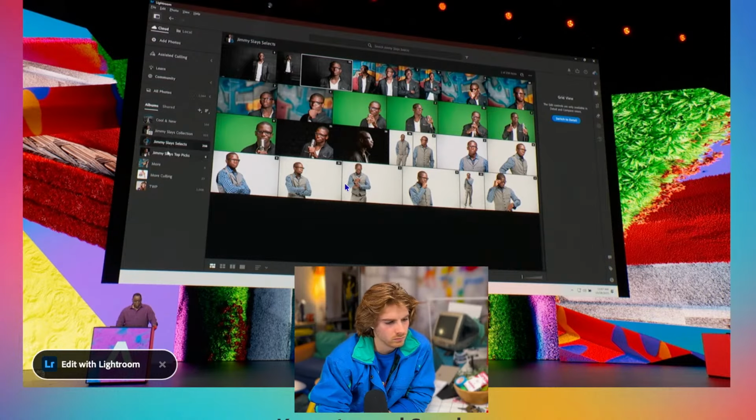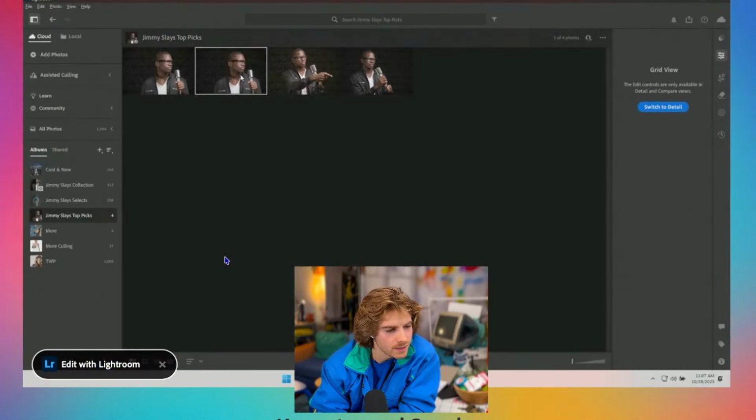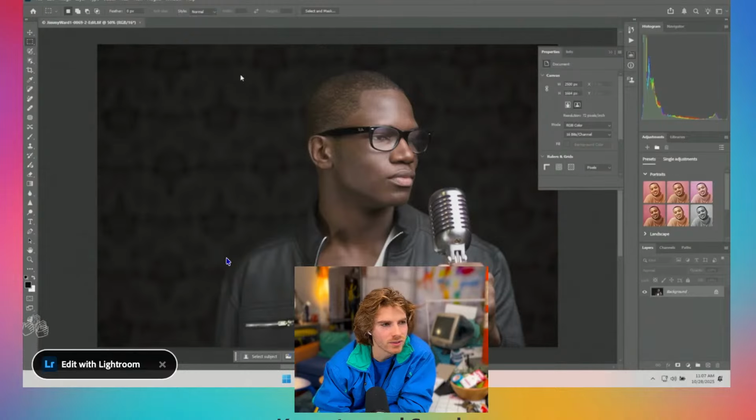Now, typically, when I send these off to the client, they come back and they say, do you use the new Lightroom or do you use Lightroom Classic? I remember using the new Lightroom for a long time, and then there were certain features, like, I don't know, maybe it was HDR or something, that it just didn't have.